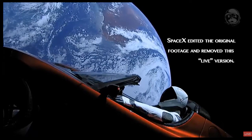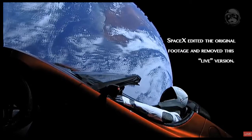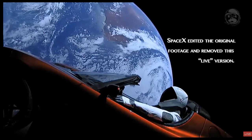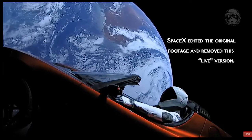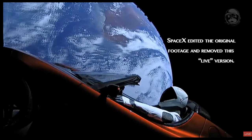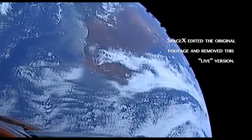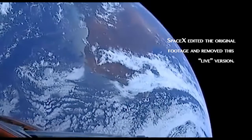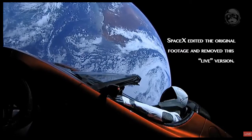See, this is the problem I have here. The other problem I have with this image that you're seeing beyond the glitch is that though we are passing in front of the bright Earth, you cannot see any of the bright Earth through the helmet of Spaceman. So that makes me question what's inside of Spaceman. Anyways, though, check the glitches out around the edge and notice that nothing else glitches out.